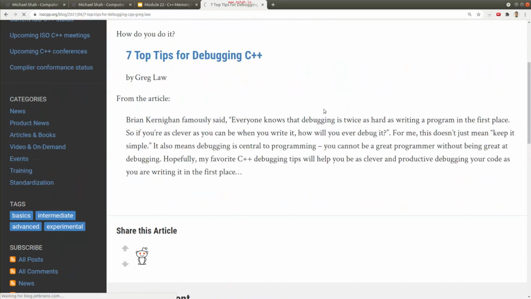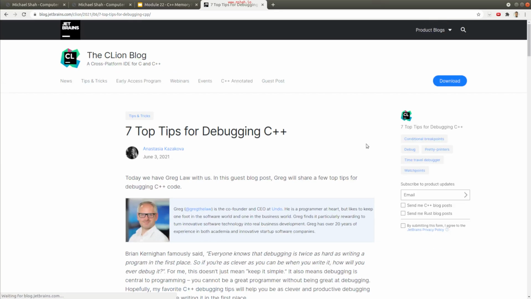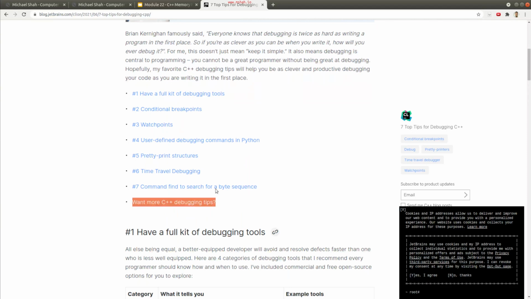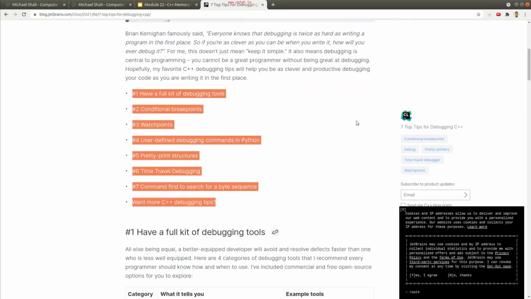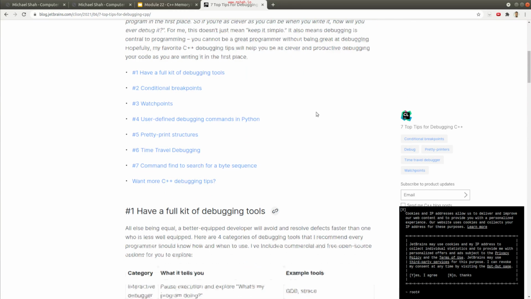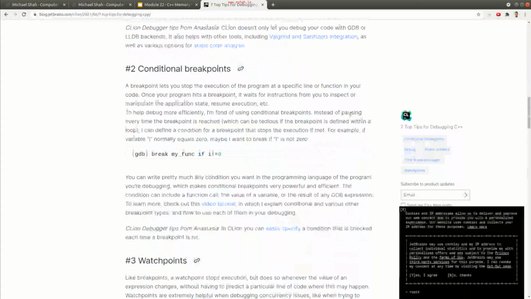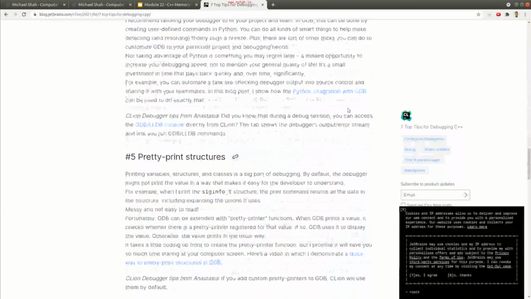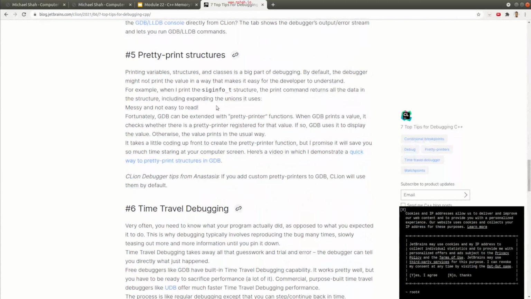We've been looking at debugging, and most of our modules have had something related to debugging, but this is just a nice little review of what we have here. So I'm just going to go to one of these that seems pretty interesting, printing the structures here. And there's little demonstrations to do this.